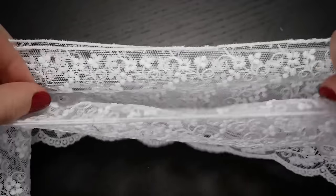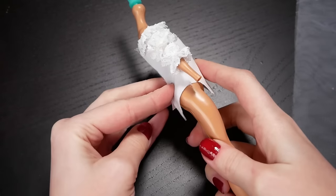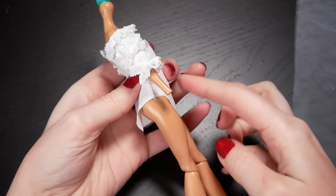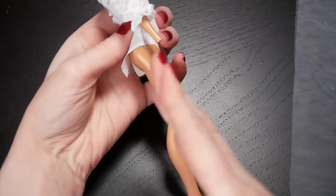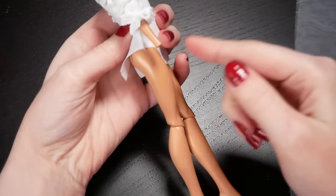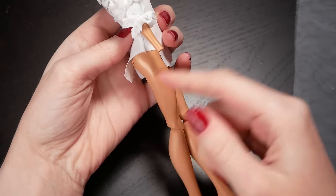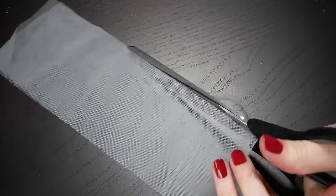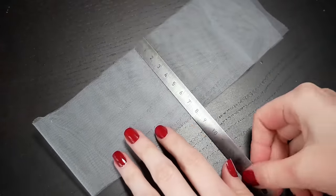Now let's quickly have a look at the Monster High doll and her body. Because her body is so bent to the front, her booty looks very round. Which means that if we try to draw a line from her waist to the floor on the back, it will be longer than if we draw the same line on the front. Because the front is straight and the back has this round booty. So if I want the bottom of the dress to be parallel to the floor, I have to make the back of the skirt longer than the front.